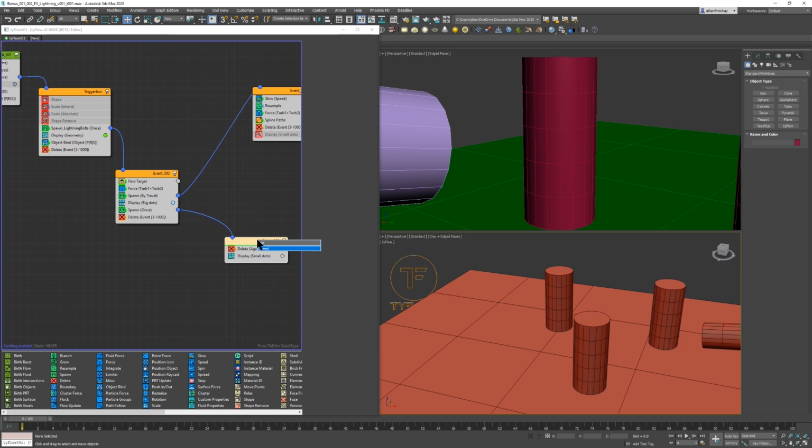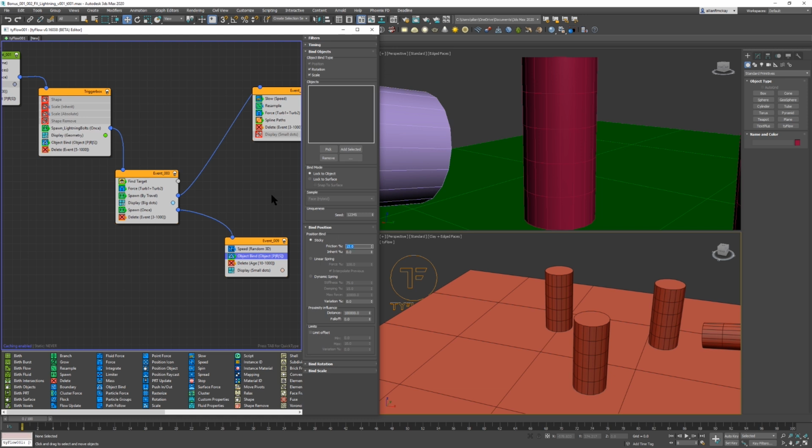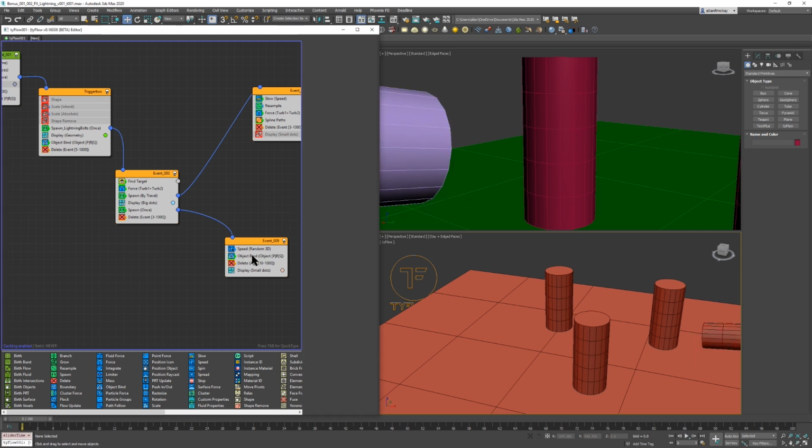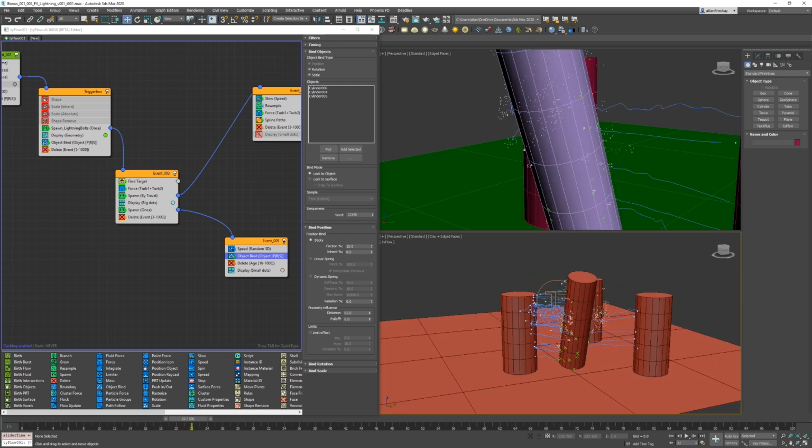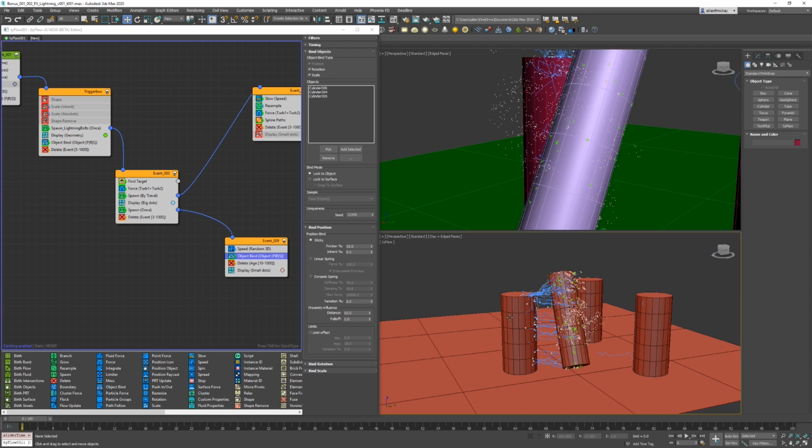For now, let's throw a speed on. Again, I'm just making this up as I go, and I'm going to do an object bind. We'll set the position, like friction to 15, something like that. The whole point is that we go object bind, we can pick all these objects, and I remember the distance test we did was like 65, so we can try something like that. I don't think it's really necessary to put that in there, but the whole point is that now we have these particles coming down here.